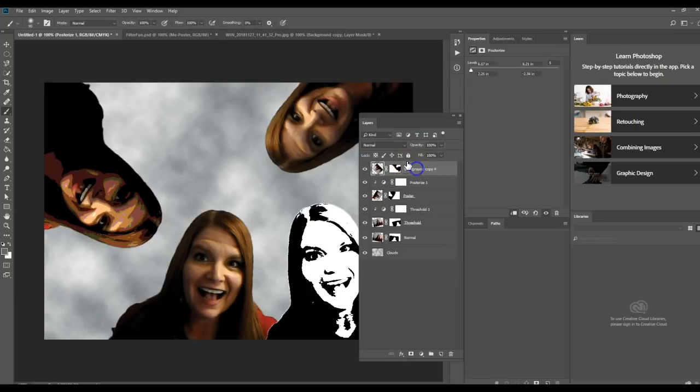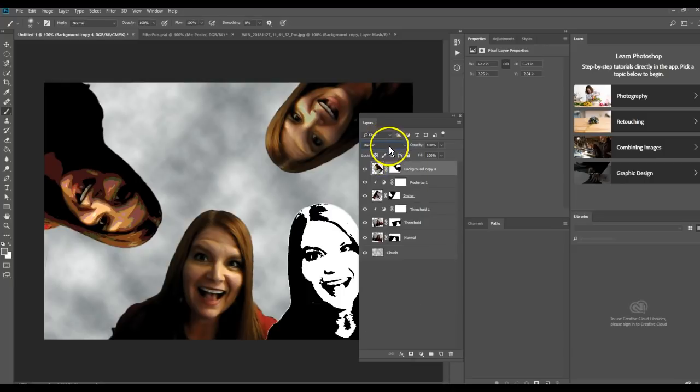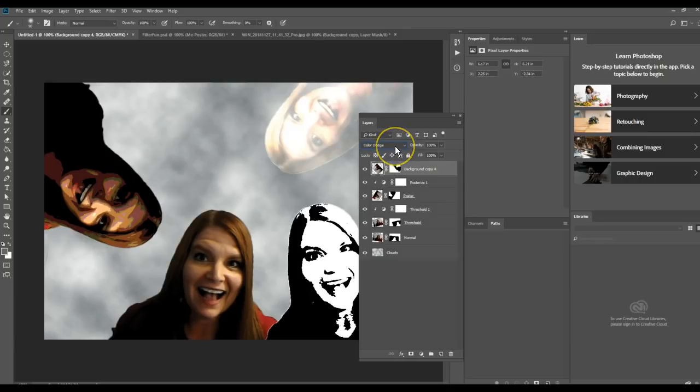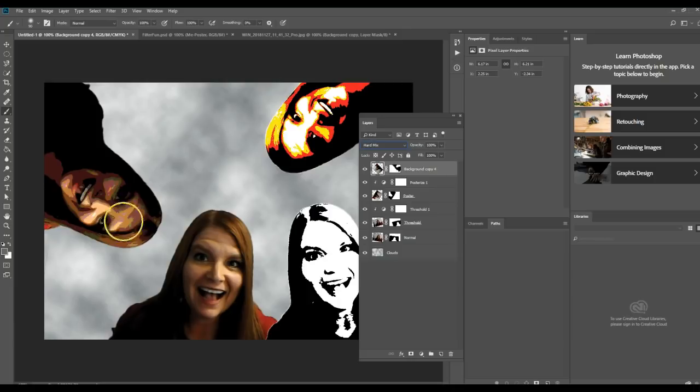And then finally up here at the top, we're going to handle this one using a blending mode. We've done blending modes before. So I can go up here and switch: multiply, color burn, that kind of looks neat. Linear burn, darker color. Screen, which are the lightening ones when you get into there. Overlay then gets into some weird ones. So what we're going to choose is hard mix, which kind of looks like posterize. And then you can pull the opacity back if you wanted to.